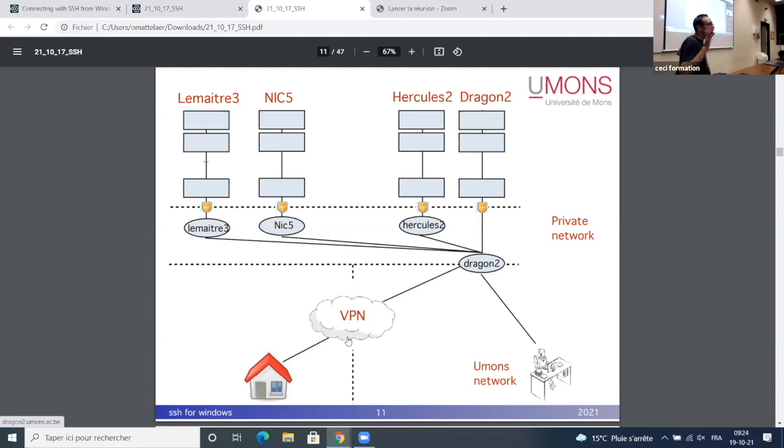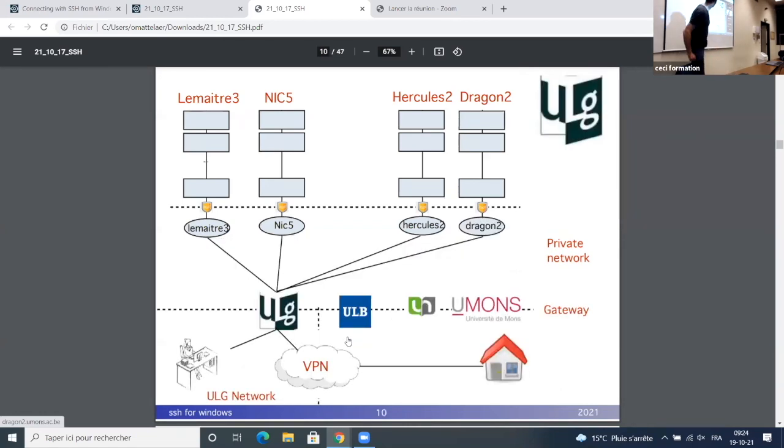So the two steps basically are that you are somewhere, and typically, except if you need the VPN, you can connect directly to the gateway, maybe through a VPN. And then from the gateway, you can select which cluster you need. So you need basically two steps to connect. We will see that later: we always need to put two addresses, one for the gateway, one for the front node. And then finally, you will arrive at the front node. And then you have access, not directly in a way, but through Slurm to all those nodes.